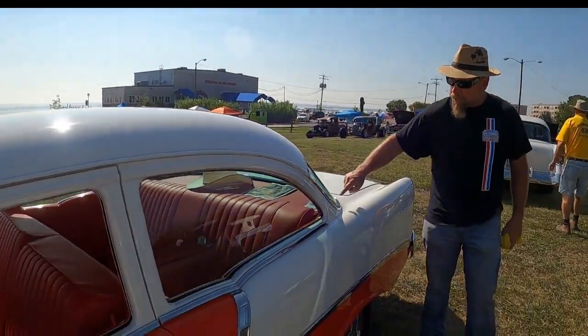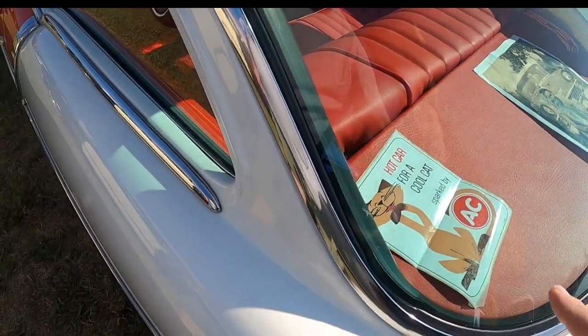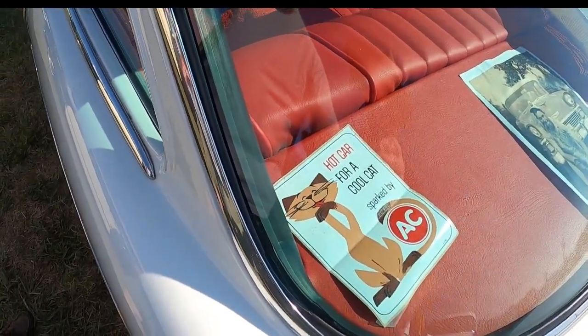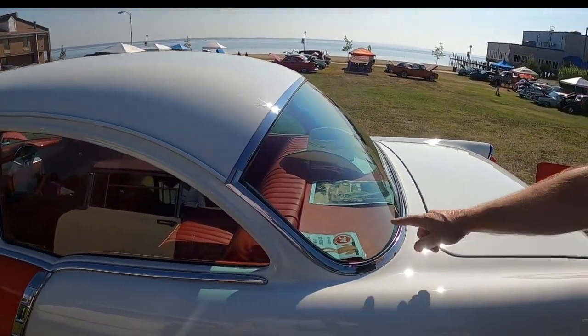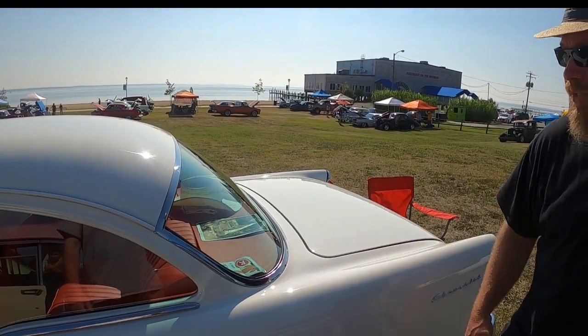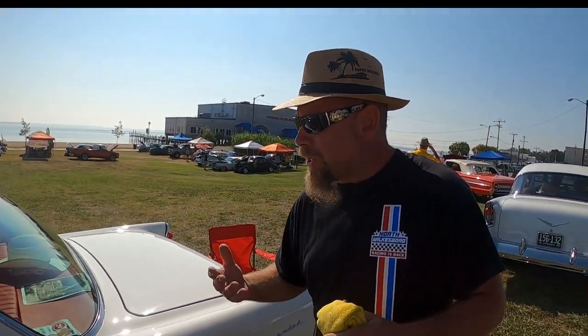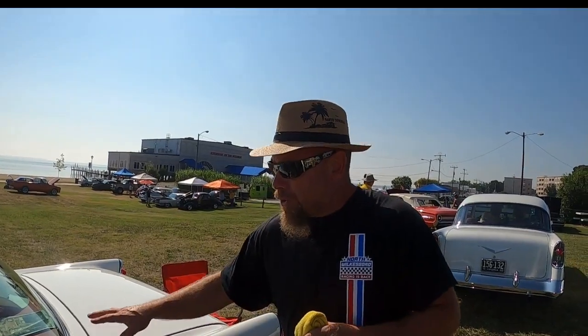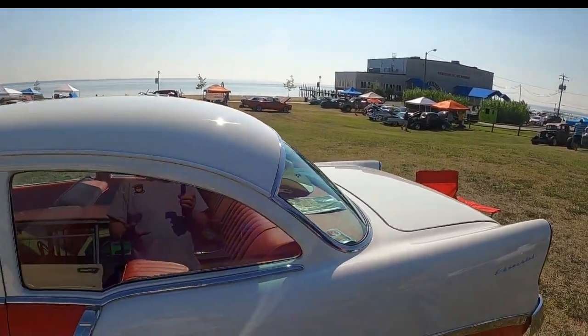Is this sticker right here? Uh-huh. My aunt is now passed. She was younger than my father, but she remembered him having that sticker on his car. So she was telling me about it. So I searched on eBay and found this sticker. It's an actual vintage sticker from the 60s. And she was a little girl, like 10 years younger than he was. And that was one of her memories of the car, so that's why we have that sticker in the car right now. Now, was this a complete frame off restoration?